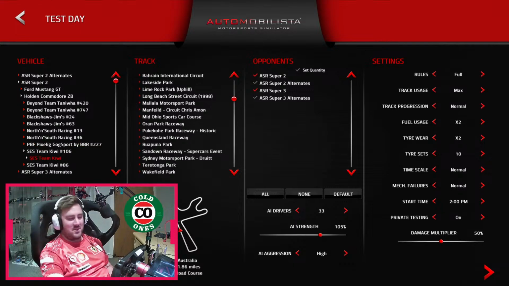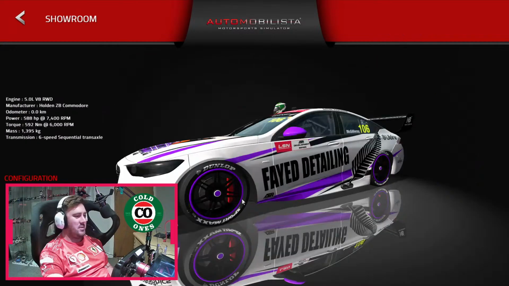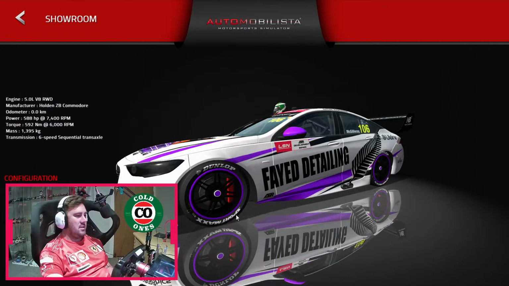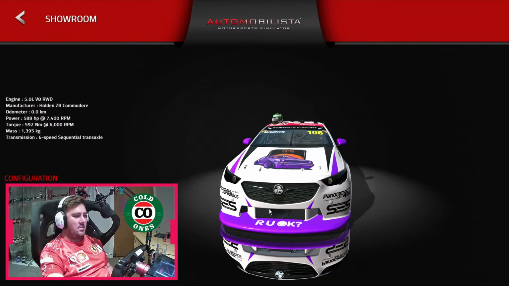Rhodey wishes he got a commission. That's why he keeps putting him on there. He's hoping. All right, so we've got the 1 millionth SES car. Don't worry, we've got a million more to go.